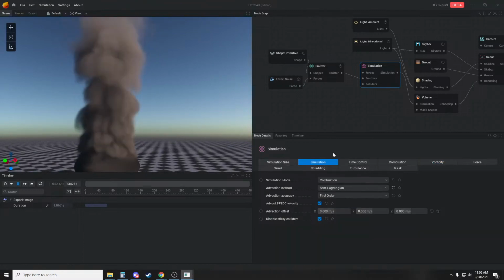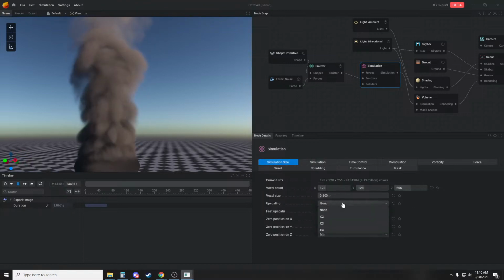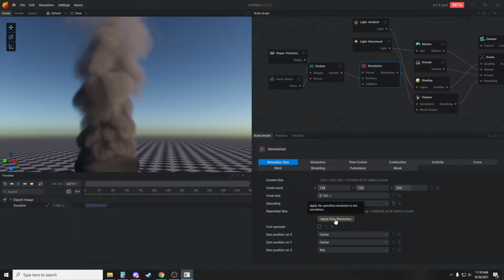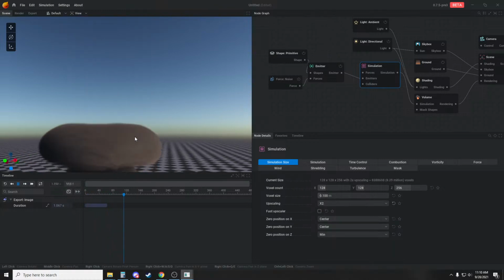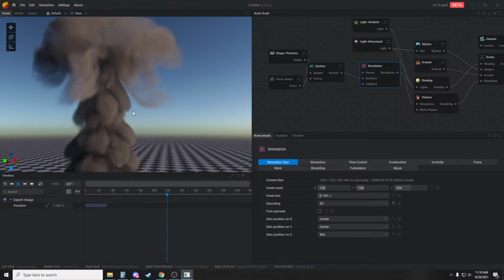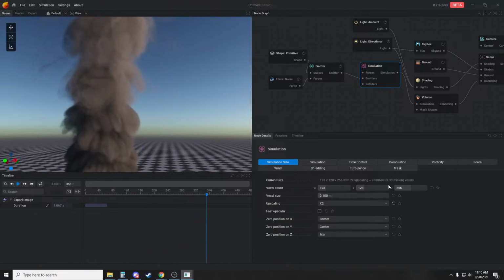I do think that there's probably something kind of wrong with our upscaling right this second. I don't think that it properly takes lighting into account, so I'm only going to go up to like ×2 or ×3. Basically, what upscaling does is it takes the amount of voxels. So we can see here, right now, the original is 4.19 million voxels, and then we upscaled it to 8 million voxels. So it does something similar to changing the voxel resolution within the same bounds.